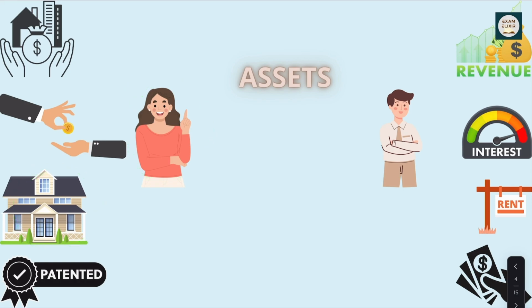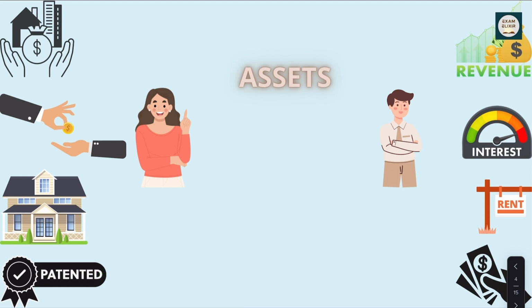One more type of asset that we will understand later is intangible asset. For example, let's first understand what are tangible assets. Tangible assets are those which are visible to our eye. We can touch it, feel it, right? They are physically present. For example, this house. You can see it, you can feel it, touch it, be inside. But there are certain type of assets which are not physically visible to us and we cannot touch or feel it, but still they are present and they will earn revenue to us when we lend them to someone else.